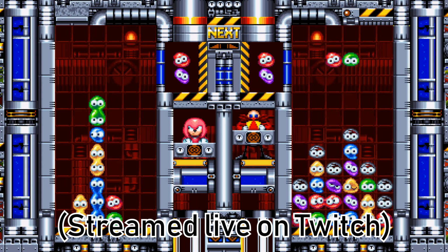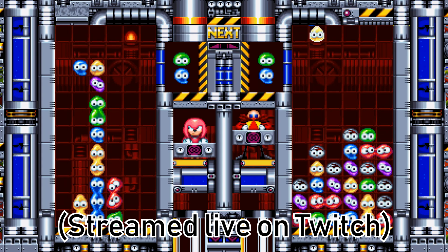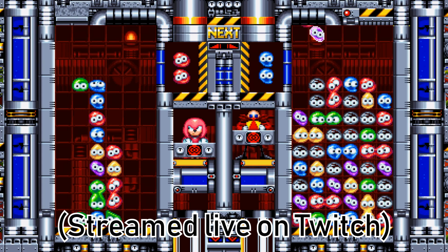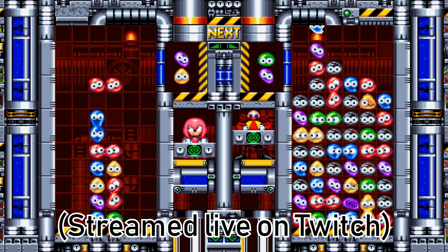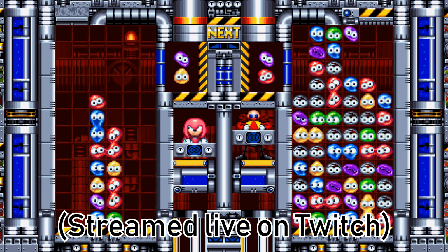Yeah, I meant to do that. Oh, shoot, and we have another 2-chain here. He kills himself after he gets some garbage. Okay, come on. This is totally it, Chief. This is totally it. Come on.